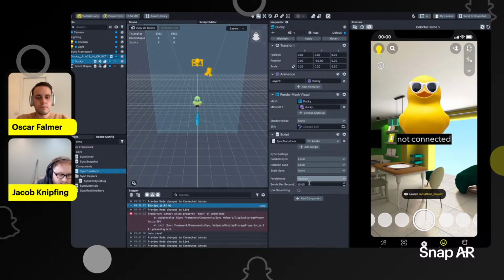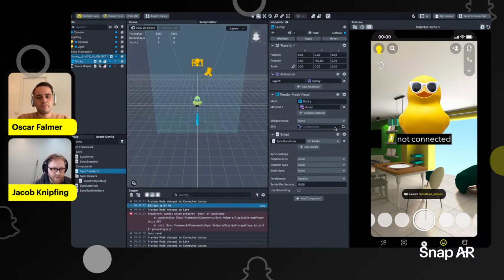The next thing is sends per second. There's a send rate, which I think we publish in the connected lenses documentation somewhere. Basically, you can only send a certain amount of messages per second, because obviously it's going to clog up the network, and when people are on mobile devices, not on Wi-Fi, they can't get that many messages. So we can set this sends per second limit. It's set to 10 by default, and we can also turn on smoothing, but that only works for objects that are owned, so we're not going to worry about that right now.